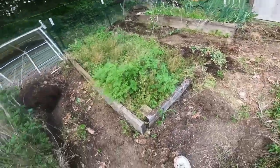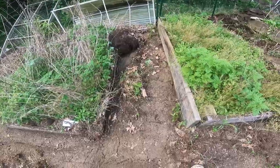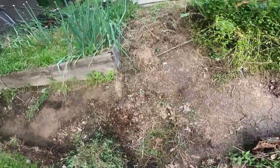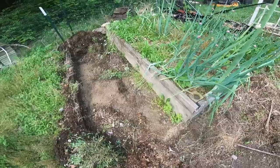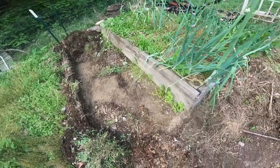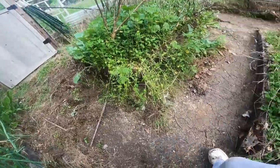But when I get all this done, these rows aren't going to be that wide. It's going to be a traditional garden. So it might be an 18 inch wide row, might be a 2.5 foot wide row for like corn, might be just a few inches wide for stuff like green onions. And I'm hoping it works out really well.